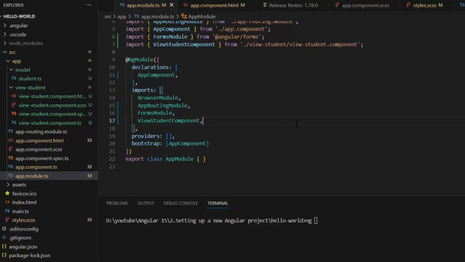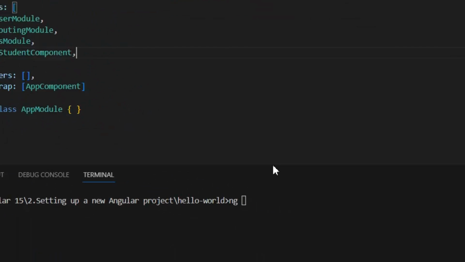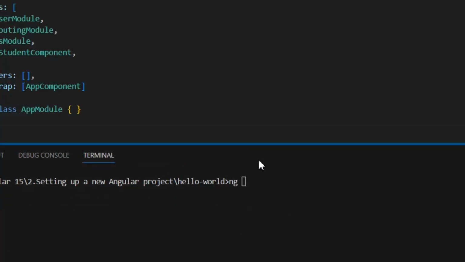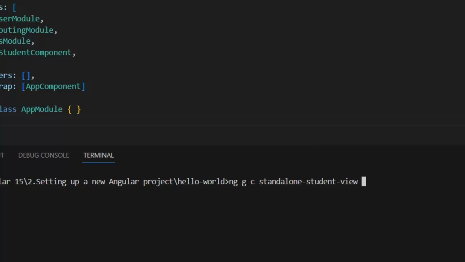But if I want to create a component as standalone, then I can run this command: ng generate component, and now I have to give the name of this component, standalone-student-view, and next we need to write --standalone.